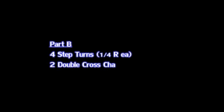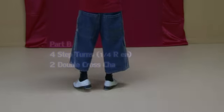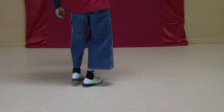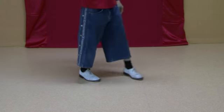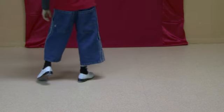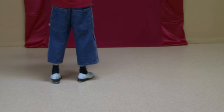Part B. Part B, you do four step turns. A step turn is just step and turn, step, turn, and one, and two, to make a box.